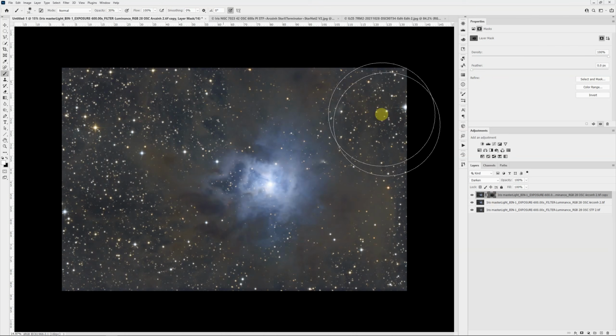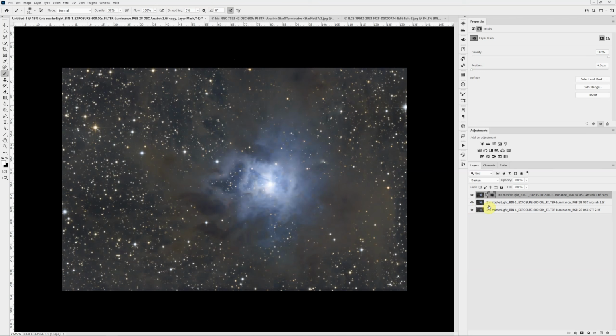And what this is doing is just highlighting some of that contrast in the dust area, so it's darkening the dark areas and keeping the brighter areas still fairly bright. So if we just review what we've done so far, we have darkened the core, and we've added color to the stars. So that was where we started. This is what we've done so far.